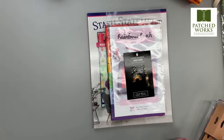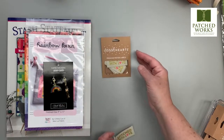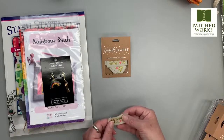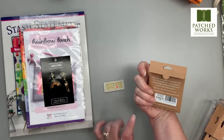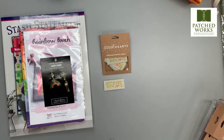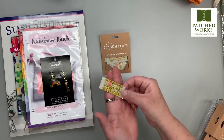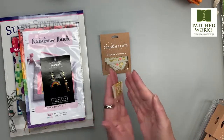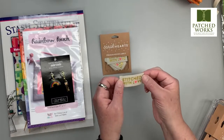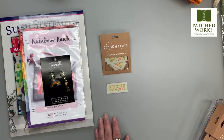And then these might be my favorite new things that we got in this package. Sarah Hartz has some woven labels and premium woven labels. And we had decided that we just can't live without them anymore. So it's about $1 a label because there's a pack of 8 and these are $8 each. So in this particular one, it's stitched with love. There's metallic thread in here, nice ample size, and you can see here how it is a woven ribbon. And so on this particular one, you could sew it on the sides or you could sew all around the perimeter.